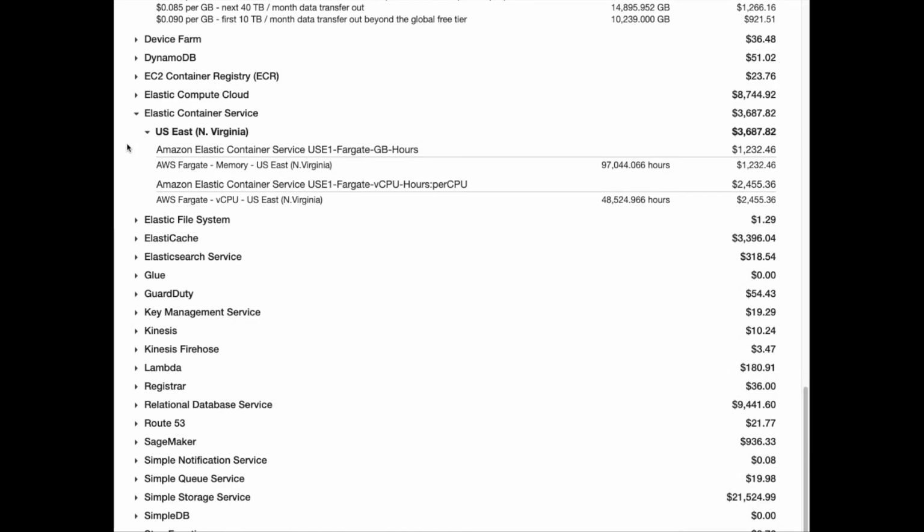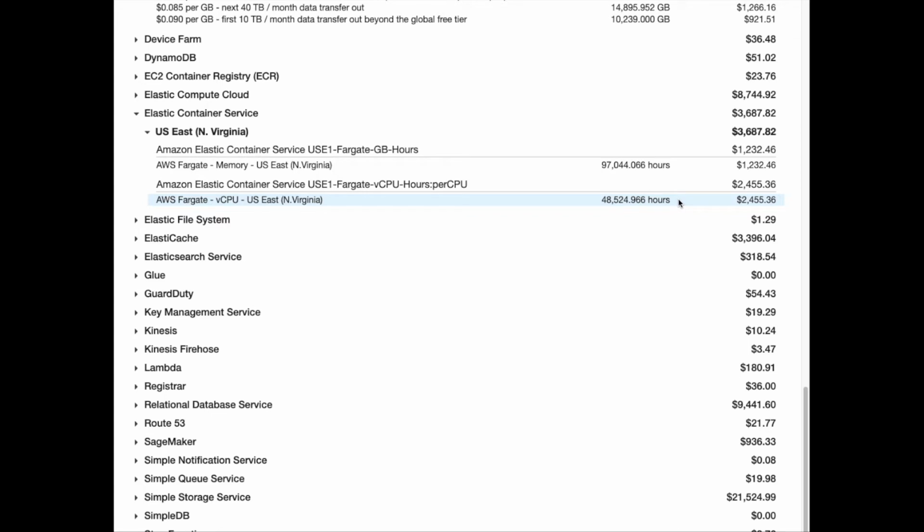We'll take a look at the Elastic Container Service next, which is ECS Fargate. So if you're using Fargate for a Docker solution instead of EC2 instances to host your application, this is where you're going to see those charges. And this one, in my opinion, is actually one of the most straightforward billing sections in the AWS environment. I mean, we've simply got memory and CPU. Whenever you build your Fargate service, you tell it each container gets X amount of memory and X number of CPUs. You multiply that by the rate, and it's billed on an hourly basis.